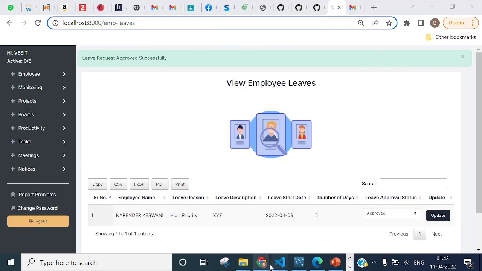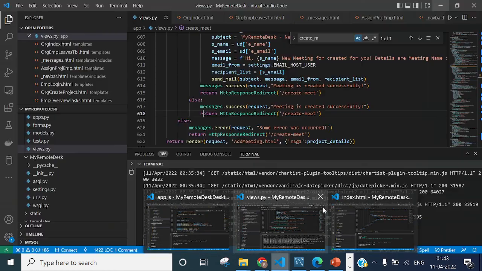I am restarting the app. It is not an immediate response.